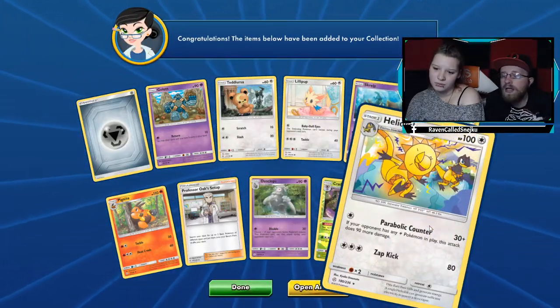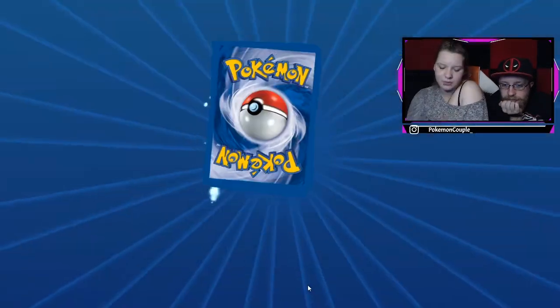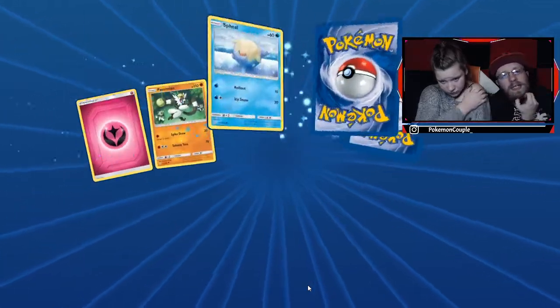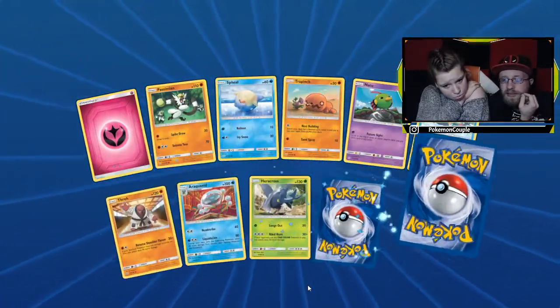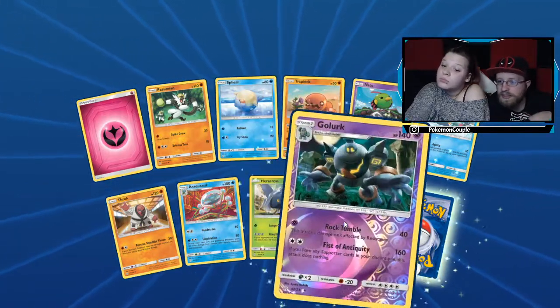So no Raichus, come on. I need Raichus. And that's a little bit annoying, I'm not gonna lie, that there's no Raichu. Okay, let's see. Character rare? It's not, it's a Golurk.